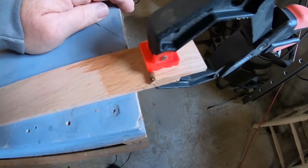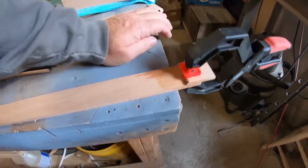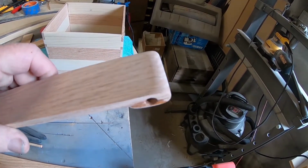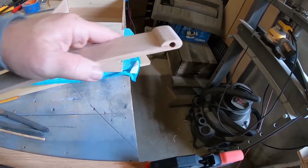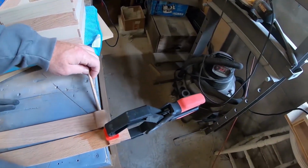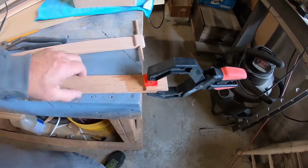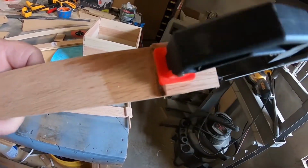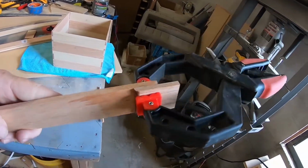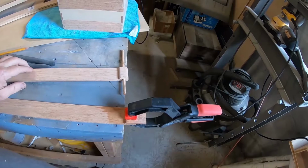So here is what I'm doing. I'm gluing a piece of oak to another piece of oak. Then I drill it and shape it. It looks like it's working pretty good. The gluing up process is a bit of a jostle. Right now, this has got gel super glue on it, which with a little bit of pressure and some accelerant should hold permanently.